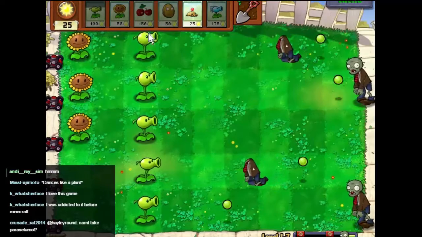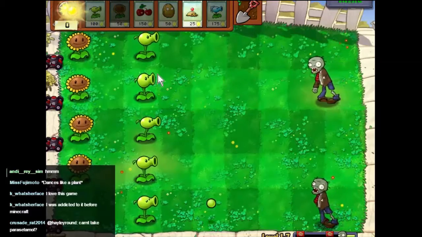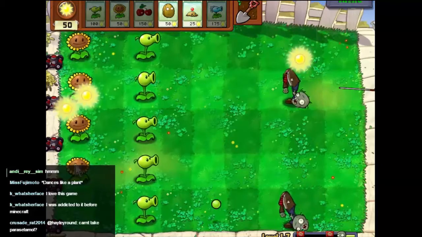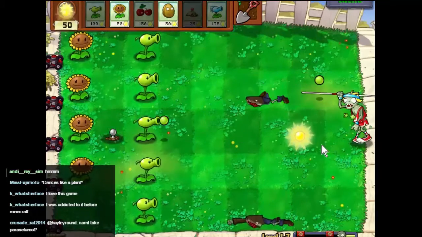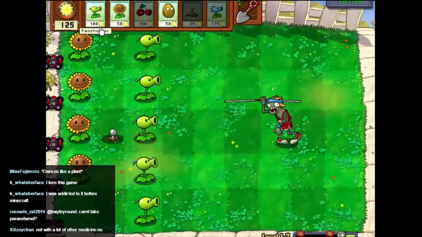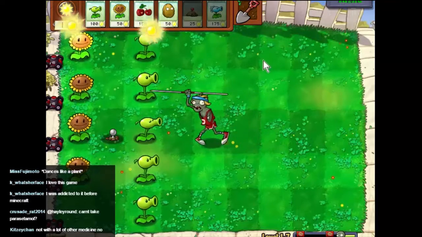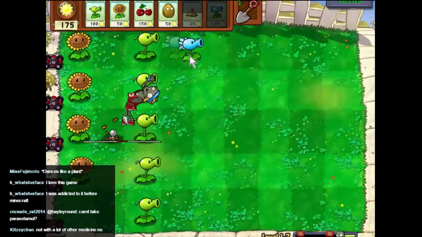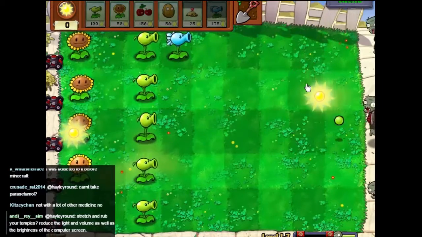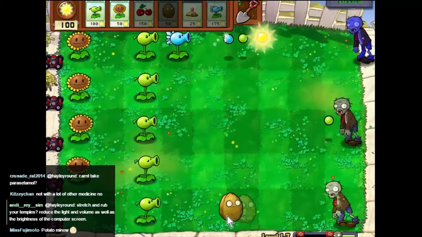That's our basic defences done. We'll have one of those to speed up our energy gain. We'll probably need that. Let's get a snow pea. 75. Put you there. And we'll put you there.